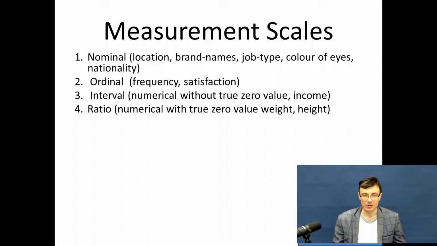So there are 4 types of scales in your survey that you will apply, and the first of them is nominal scale. It has attributes such as location, brand name, job type, color, files and nationality, something that you can measure in values or it will be only in quality. And then you have ordinal scale, its frequency, how often you go to the cinema, and satisfaction, how you're satisfied with your survey or with your jobs. And you can get some ranges like unsatisfied, neutral, satisfied, very satisfied, and so on.